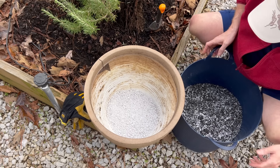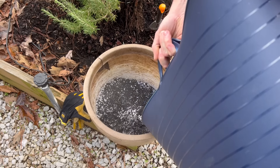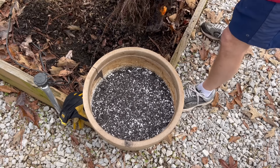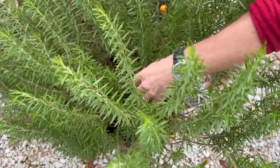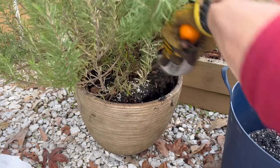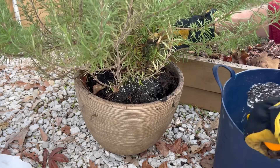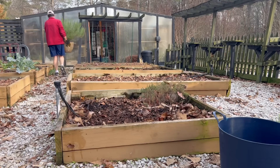The root ball on this rosemary is not nearly as massive as this pot — it's about the same width but not as deep — so I'm going to add a first layer of soil at the bottom to give it something to sit on. I'll put about one-third of the pot's soil in the bottom so the rosemary sits at the right level, right at the edge of the pot. I'll carefully set the rosemary in, pack it down, and add extra soil around the perimeter to stabilize it. Then we'll take it into the greenhouse and discuss all the important tips for keeping it healthy throughout the winter.